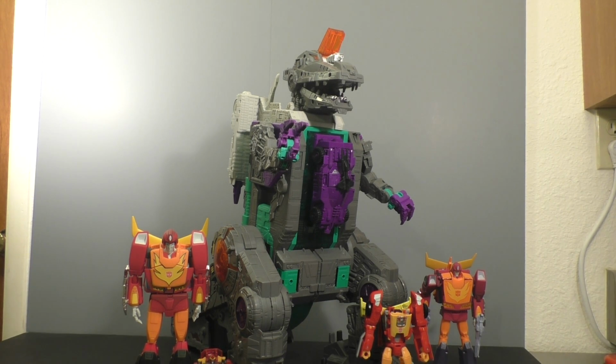I could tell by the joints that this thing would shake, especially those legs. They would shake a lot if I did a shake test. But again, I'm not doing that to this figure because it's not mine, and those hips are prone to breaking, and I do not think it would stand up to me shaking it vigorously. So that alone, I have to drop it in points and give it a 9 out of 10. Other than that, this thing is gorgeous. I love this figure. Even though it doesn't have too much paint, it doesn't need it because that gray plastic is just shiny enough to make it look really good.